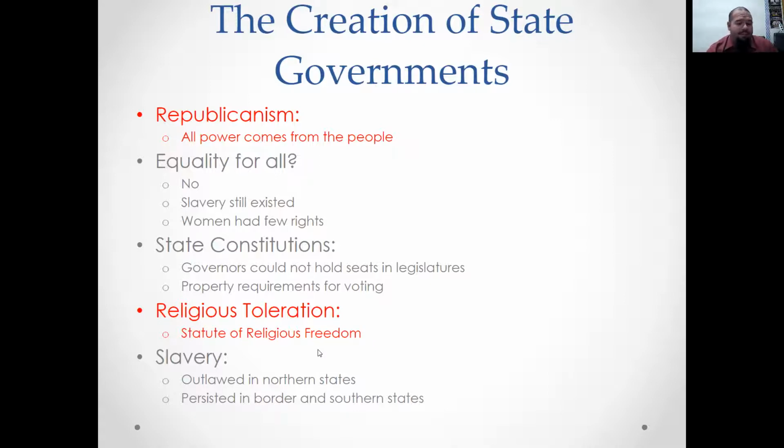And of course, slavery. Can't talk about America without slavery, right? So slavery obviously will be outlawed in northern states, but it will persist in border states and the obvious South. The North, they don't really have a need for slavery. Maybe if you're one of the first and you're descendants of a family that had slaves that have farms in Pennsylvania and in some places in New York, not really Massachusetts or Rhode Island, Connecticut, but they're more based on manufacturing, trading, right? Not so much farming. And hey, the South has it.